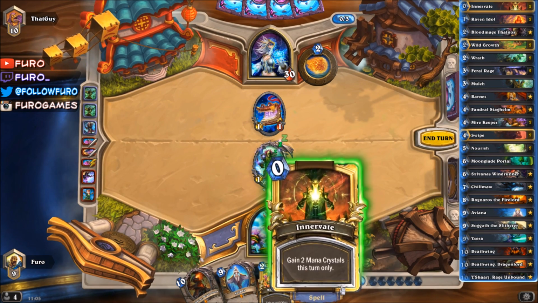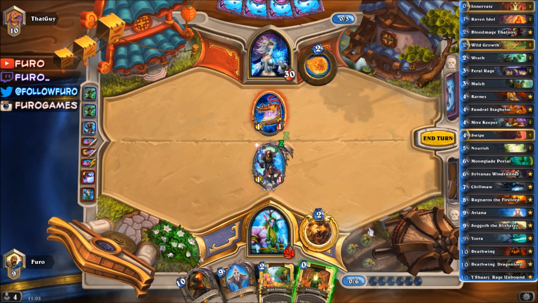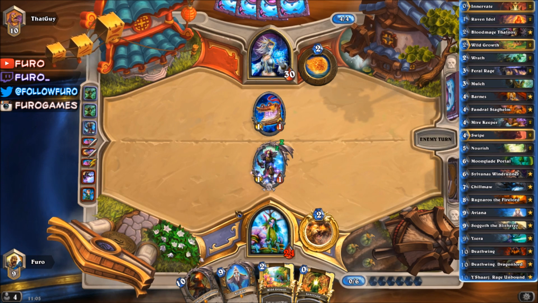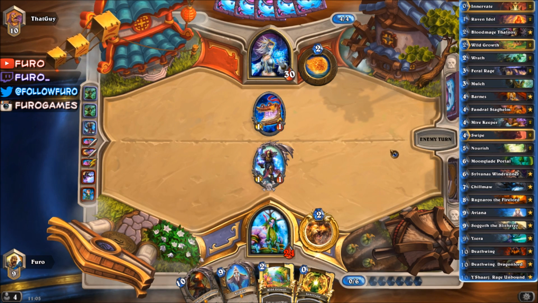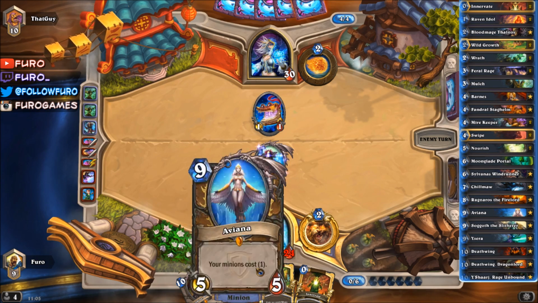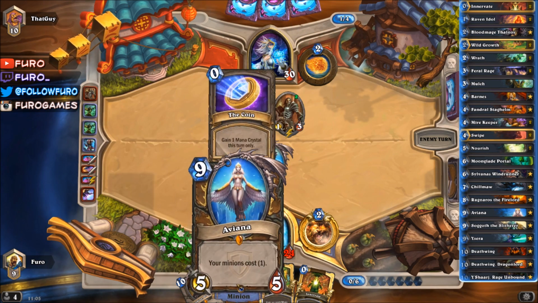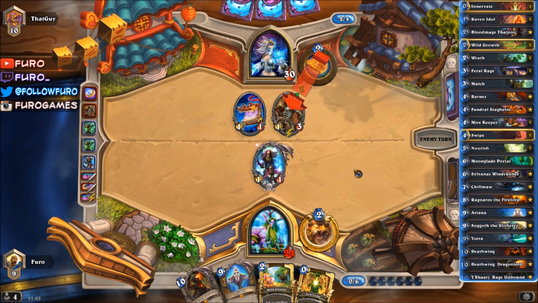So you could of course use the Innervate now for the Wild Growth, but we want to have the Innervate when we play the Aviana. So you can drop at least 2 big creatures on the turn you play the Aviana. We'll play the Wild Growth next turn, so we will be at 9 then. Then we can drop the Aviana, the Deathwing Dragonlord, and hopefully another great creature.